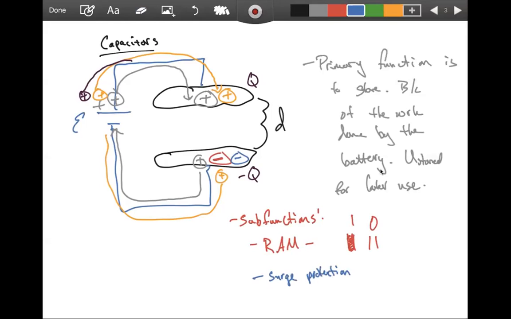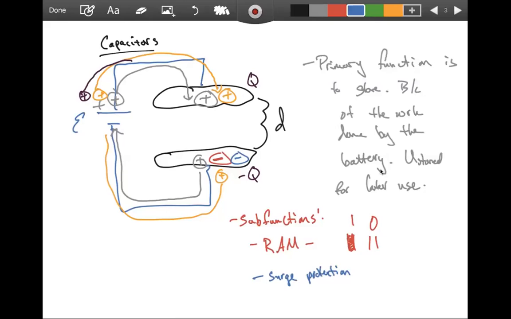So for example, if you use a surge protecting strip, I have like 1,000 of them around here, but that's okay. What happens is that it actually has a bunch of capacitors on the inside. So if your house got struck by lightning, you get a huge boost in current running through the circuit. But the capacitors in there basically block this flow of charges through the system, which keeps your computer and your iPad and whatever else you have connected to an outlet, like your stove or your microwave, from basically overloading and then dying, right?